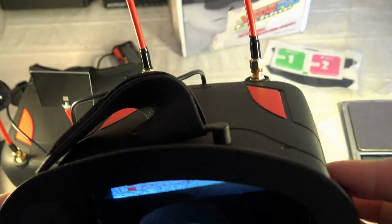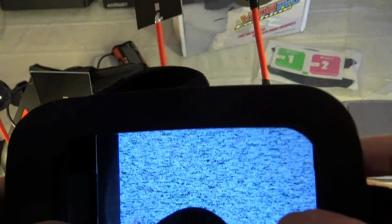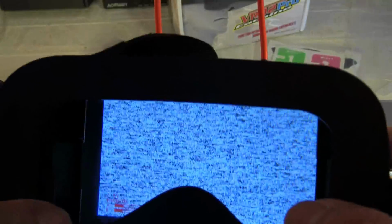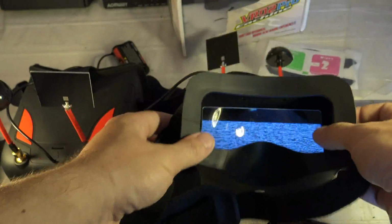So no sound, no beep emitted when it's booting, and when the battery level gets very low, you don't have any buzzing. That's maybe a drawback, just some information on the bottom right. But let's compare with the other one, which has more or less the same type of battery strap.